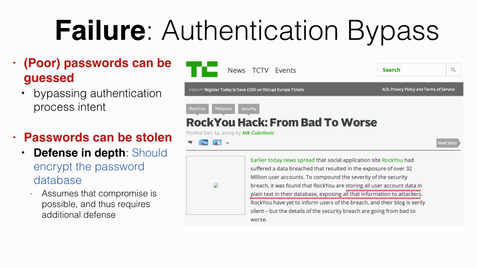A company may think that all of their outer defenses, firewalls and secure software and fully patched systems, should keep adversaries out. But this is probably a bad assumption, and therefore an extra defense of encrypting the password database is a good idea. That's what should have happened for the RockYou attack back in 2009, when RockYou was compromised and their password database was stolen. All of the passwords were stored in plain text, exposing all of that information to attackers.